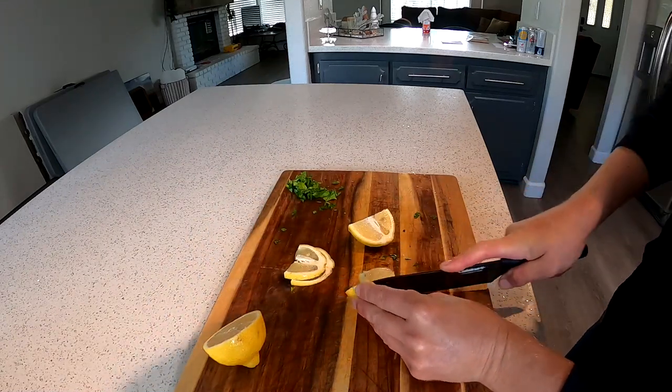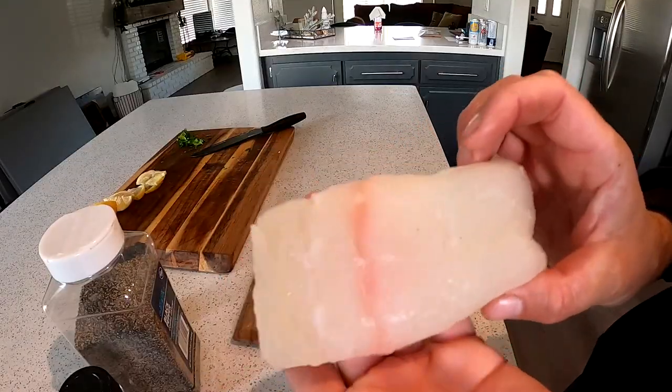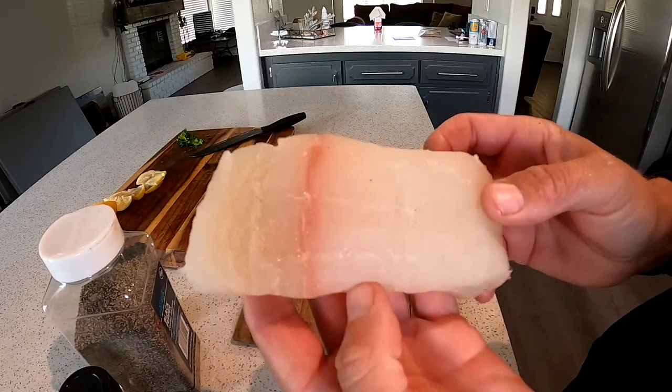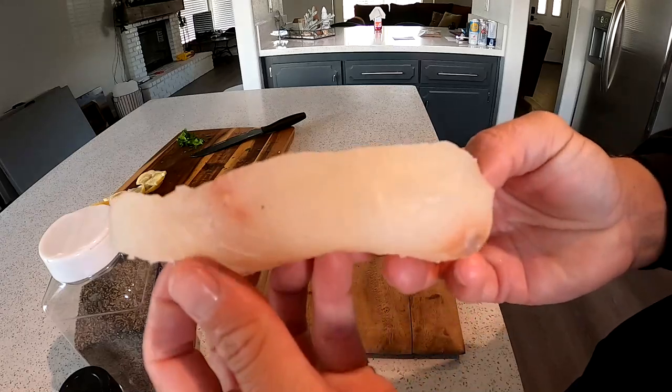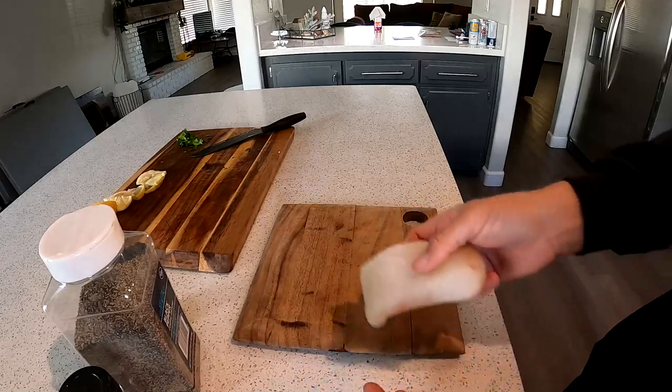Once it's done, got this nice halibut fillet, perfect portion size for a little lunch, out of the fridge. It was wrapped in paper towels, and you can see it still has that nice iridescence. Beautiful piece of halibut. It's gonna be really delicious.